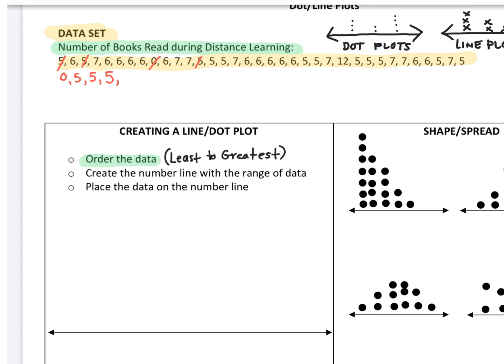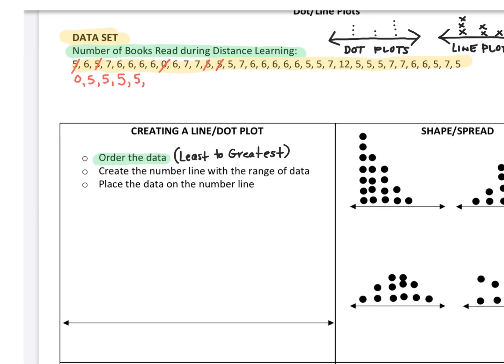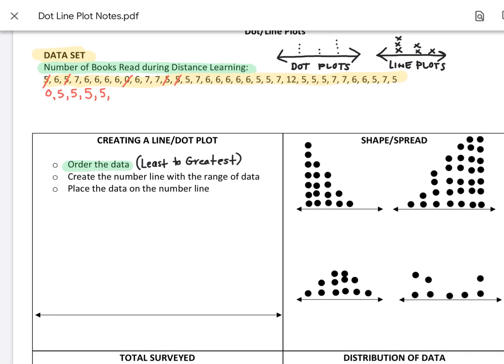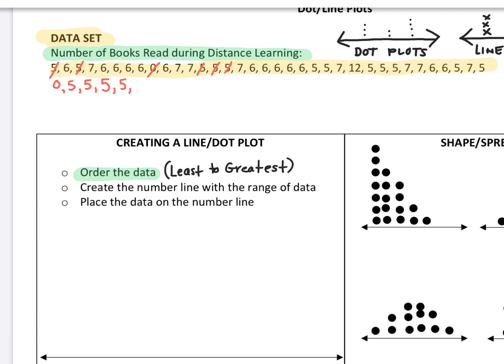That's not our real bell. I'm going to cross out this next 5 and put it here. You notice I'm crossing it out, writing it, and then moving on. I'm going to put this next 5, I'm going to cross that one out, and I'm going to put it here. I'm going to keep looking. I found another 5 here, so I'm going to put it there. I found another 5 here, so I'm going to put it down here. I found another 5, so I'm going to put it down here.